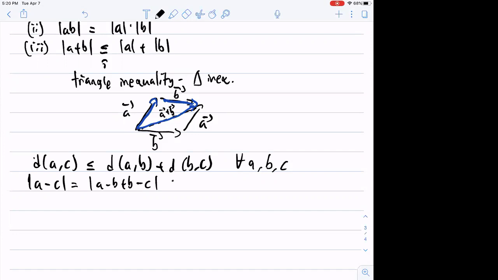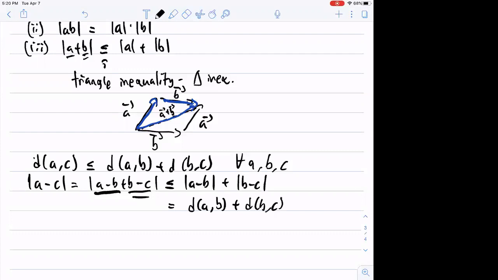So here, now we use triangle inequality. My A in this case, I'll underline it once, is this. And then my B is this, right? So I'm using triangle inequality. And this is less than, and this by definition is. Yeah. So you see, this is like the triangle inequality for distances.